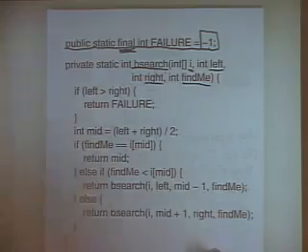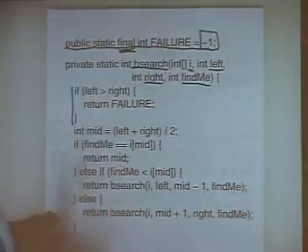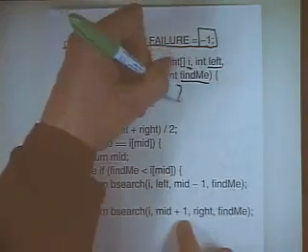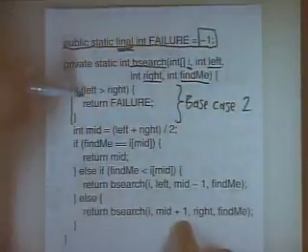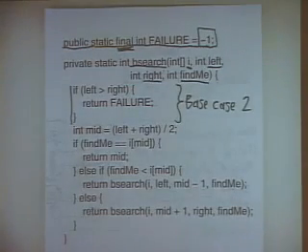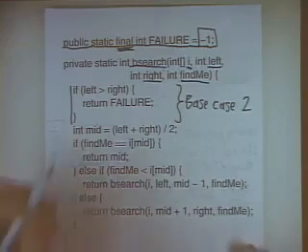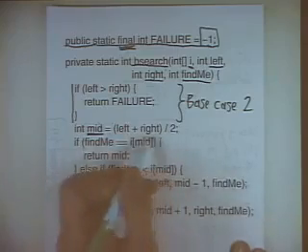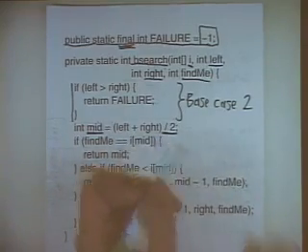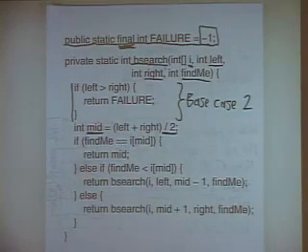And I start off, this code here is to handle base case 2. Because if the left index is bigger than the right index, that means we've whittled the subarray down to size 0. There's nothing left, and we can stop. Otherwise, there's still some array left to search. So in that case, we just find the middle index, which is halfway between the left and the right index. And since this is integer division, if we have an even number of elements in the array, it'll just round off the 0.5, but we'll be close to the middle.